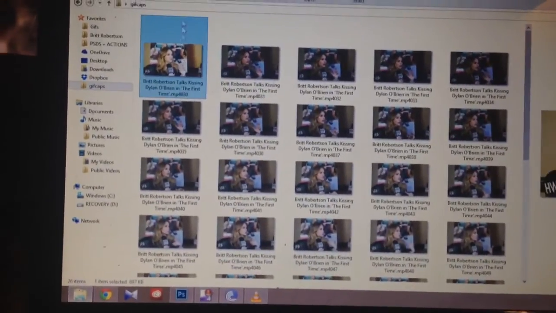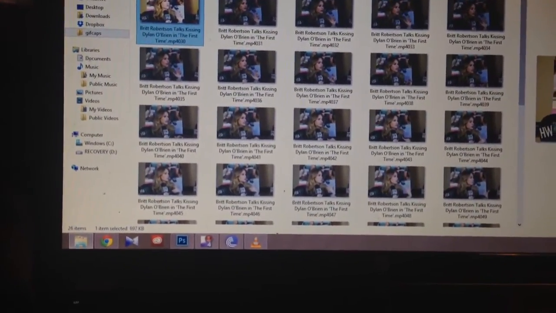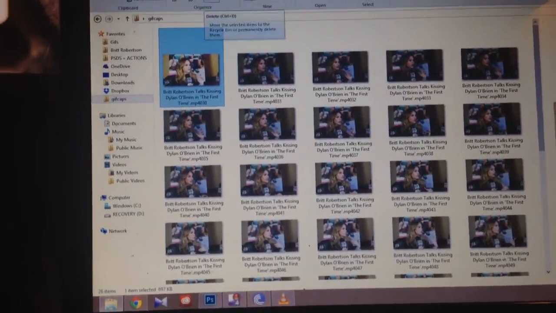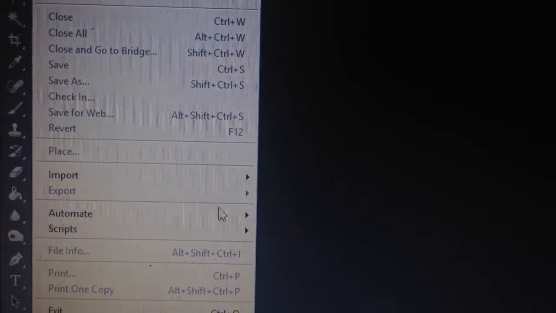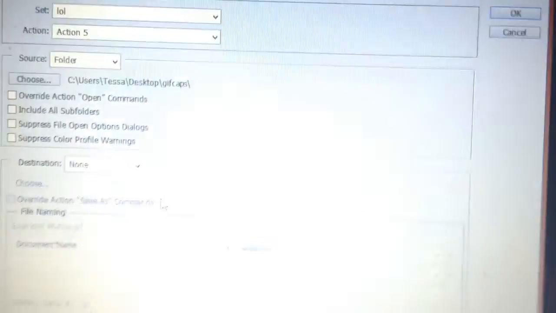First of all, this is the side part. You need to go back to the folder, delete that pretty one you just edited, because if you don't, it'll just mess up the way the GIF looks. So once you've deleted it, go back to your Photoshop. Sorry for random kitty there. Go File, Automate, Batch.